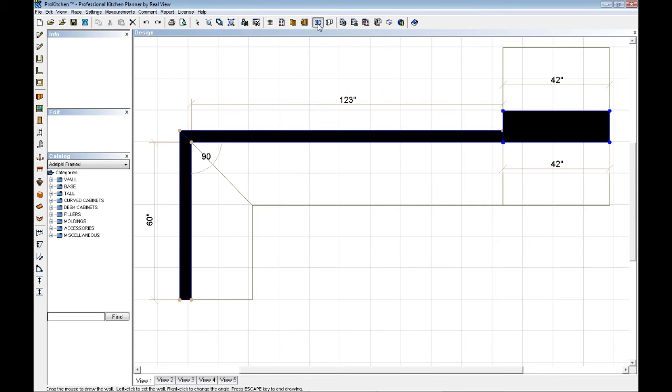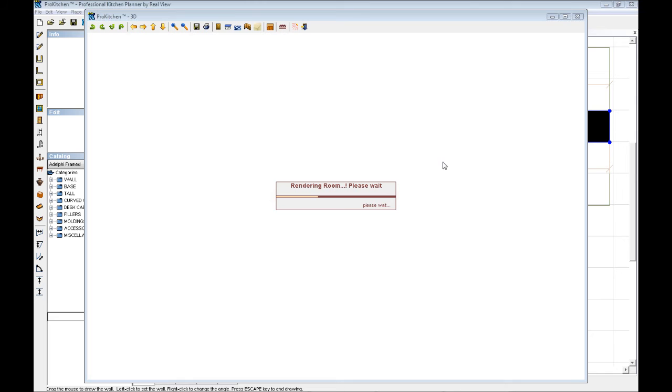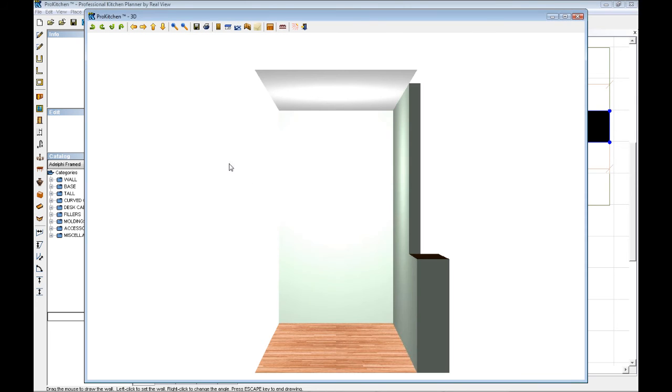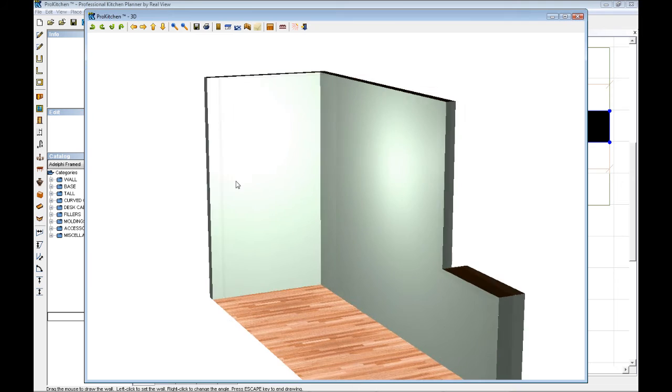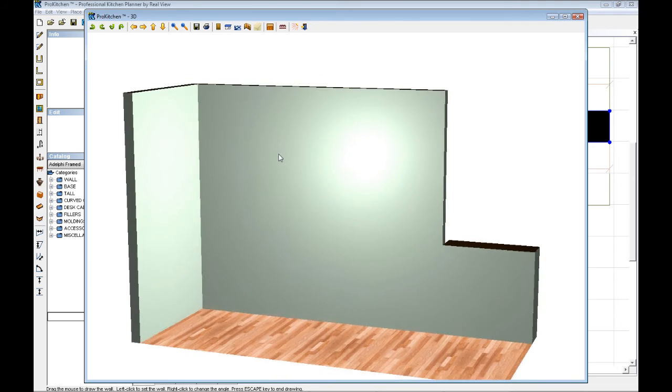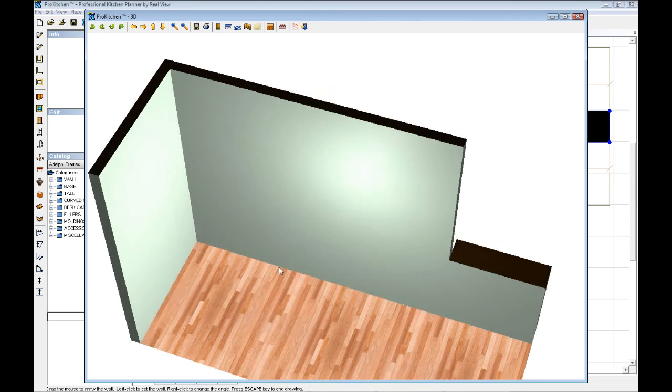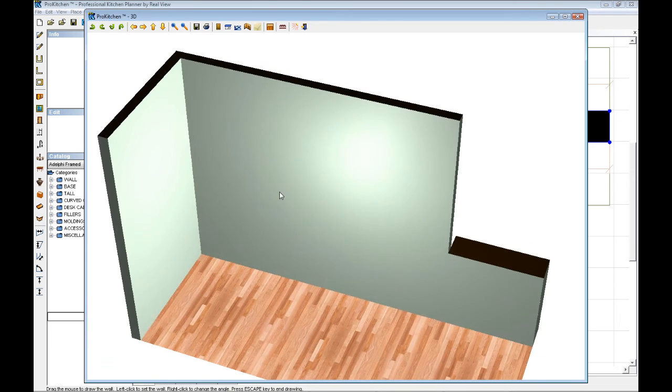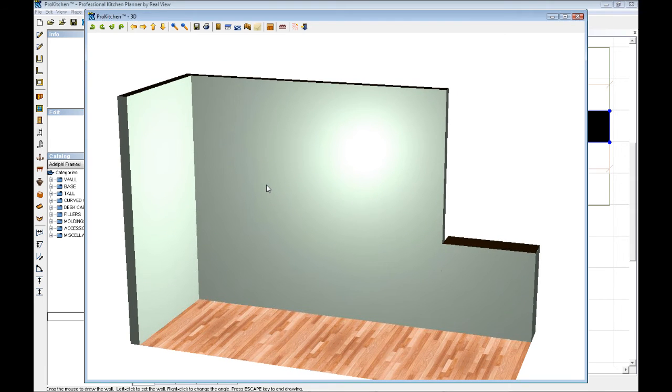What this does, it creates a 3D view of what we've told it to do here. And this is a full rotational 3D view. I can actually rotate this whole view around like this. If you notice, I can rotate it to the top, the bottom, whatever view I want to go this way. And what I'm doing to rotate this is holding my right mouse button down and holding it as I rotate it.